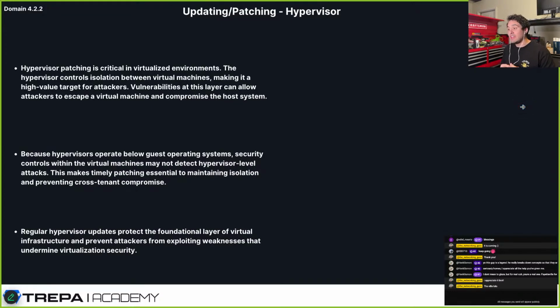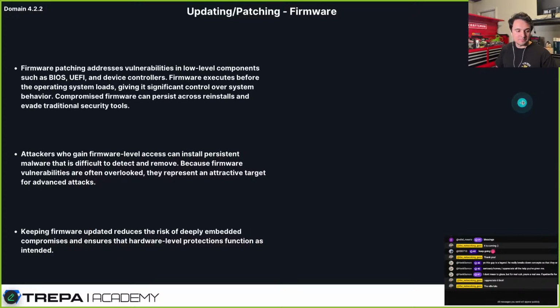Your hypervisor, if you're using virtual machines, don't just patch the virtual machine that's a Windows server so you get the Windows Server patch and update. Also, your hypervisor is a concern as well, because that is what is controlling all the physical allocation of resources to those VMs. So you also want to patch and update at the hypervisor level.